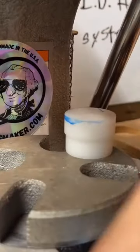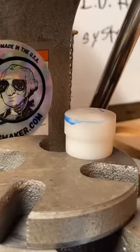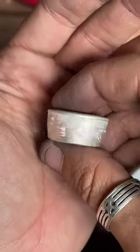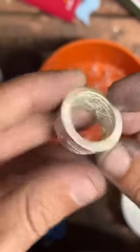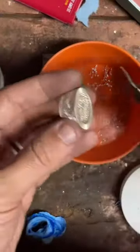So what we're going to do is, since we've done quite a bit of change on this metal, putting pushing and shoving, we're going to take this tape off and re-anneal it, and then send it down a smaller Swedish wrap die. Here's the super tricky part. Getting this tape off of here. There we go. Gonna remove a little bit of this lip right here. And then we'll anneal it.